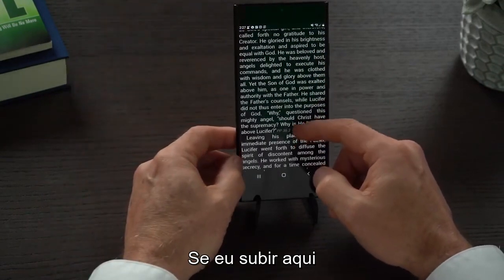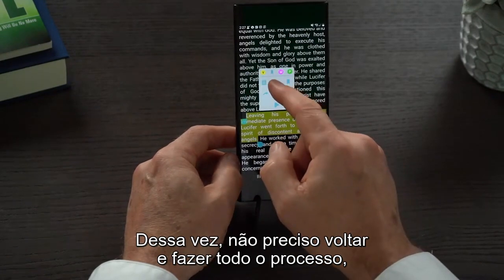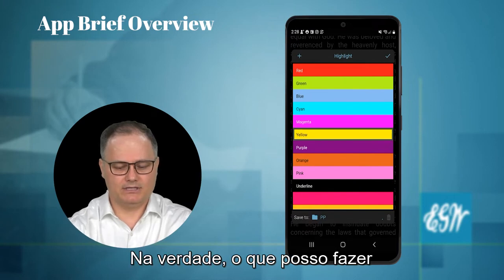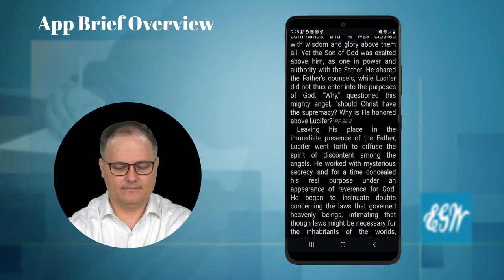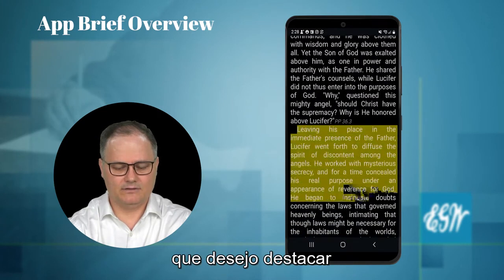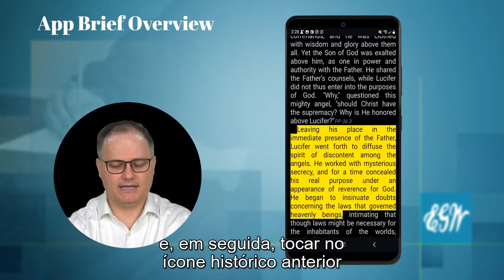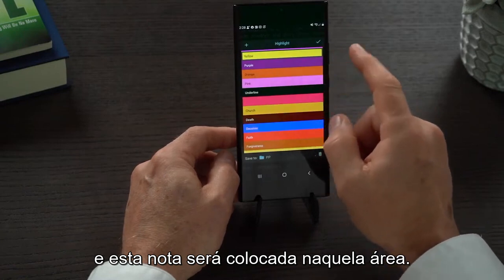Then if I come up here and I want to do my next selection, I can do that. And this time I don't have to go back and do the whole process. What I can actually do is select the text that I want to highlight, and then I tap the little previous history icon, and it will put this note over in that area.